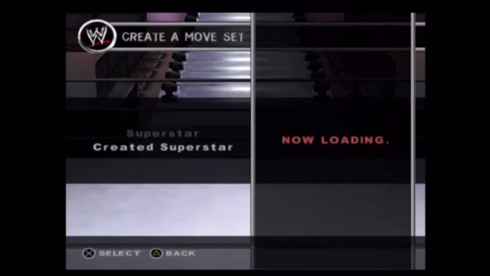And the create moveset I really don't go too much into detail with, because it improves in the newer games, but it's basically like the newer games, like you will see. You can choose the categories and such. So it's not too different at all.